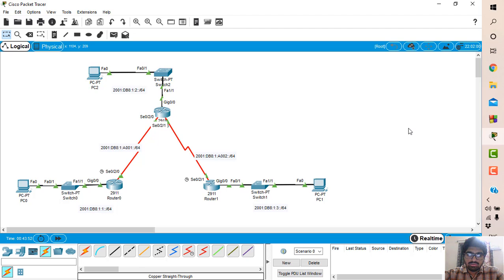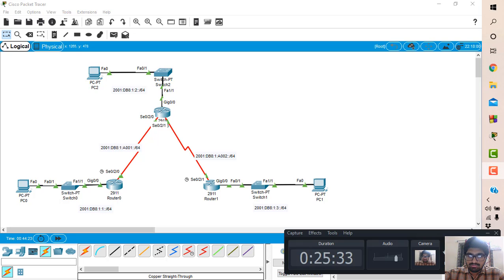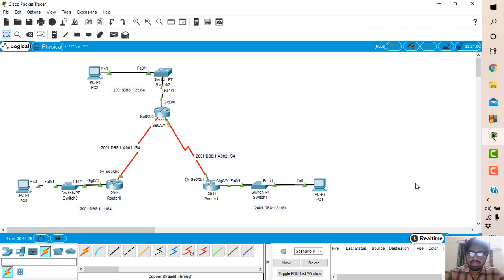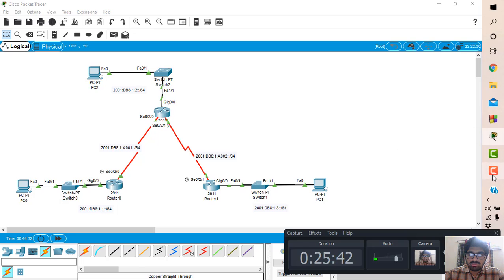In the last step we gave that from PC to router we have to send the IPv6 packet, meaning we gave here 0/0 and the command IPv6 RIP test1 enable, and for the router to router connection we gave the serial cable connection, and we set the enable command, that is IPv6 RIP test1 enable. These are the commands to send the packet from each other. This is the Routing Information Protocol Next Generation in IPv6. Okay, thank you.